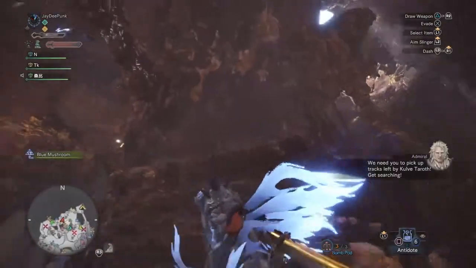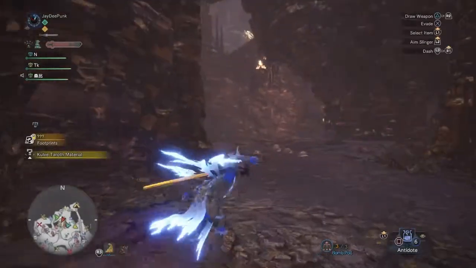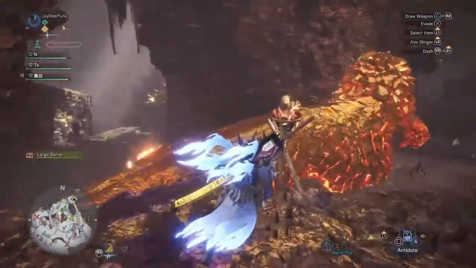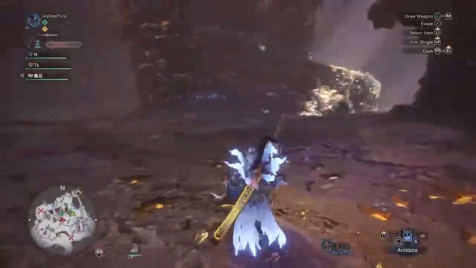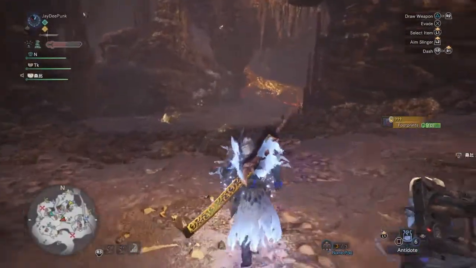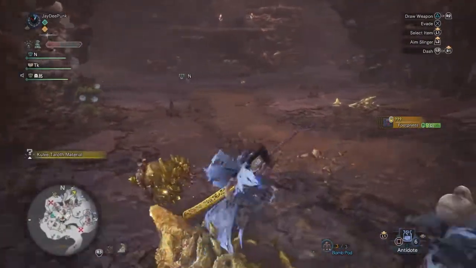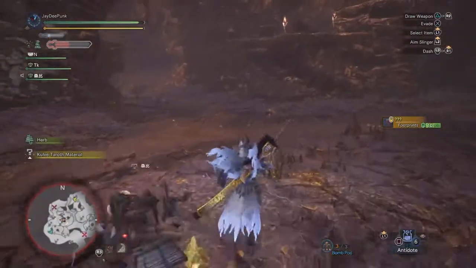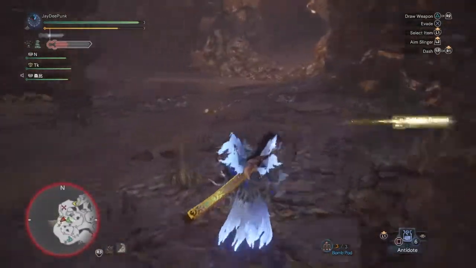Now, during the second phase, a lot of people can die through the second phase as well as the third and fourth. So what I usually like to do is, there's a specific move she does, and she will get up on her hind legs and she will just collapse. That is a perfect opportunity to strike her horns. Another perfect opportunity is during the 4th phase when she does her charge attack and she uses her tail at the very end. It gives you a good enough and brief moment to attack her horns.